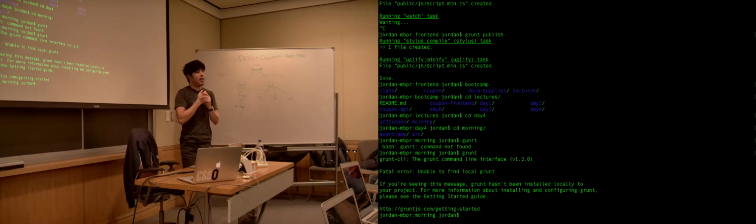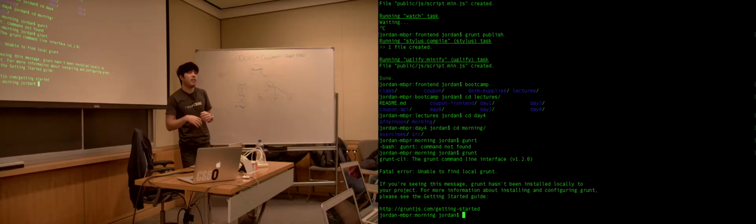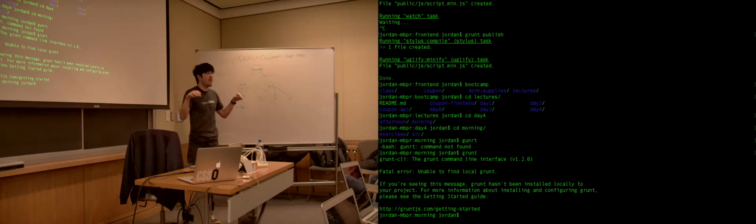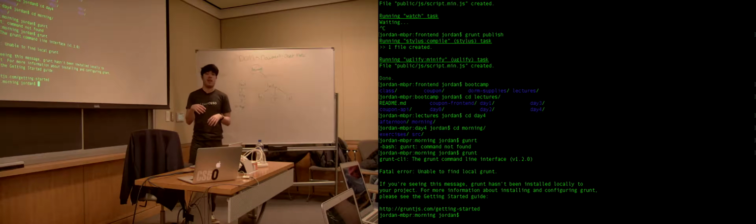So thinking back to everything that we've learned about NPM and Node.js, are you able to understand what this is saying? I see a few nods. Allison, what were you thinking? Exactly, right? So we've talked about how modular NPM is and how, if you have separate folders or separate applications, you want the local dependencies to be only installed for that project. And so it's saying, hey, unable to find a local grunt, which means I want you to install grunt as an npm module here in this current directory.